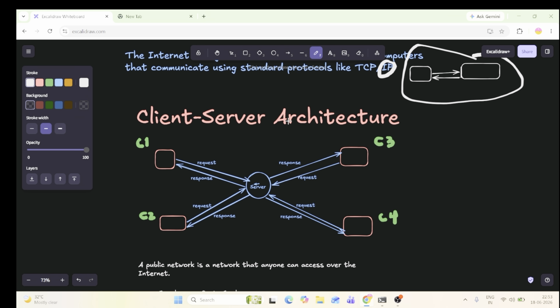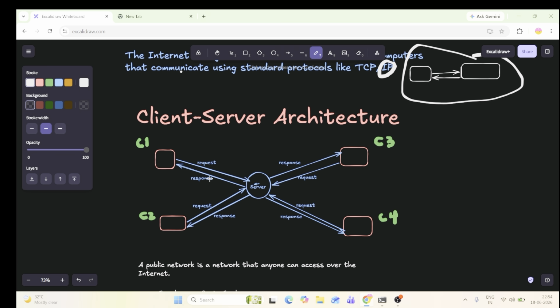So we move ahead with the client server architecture. Here we can see there are four clients: C1, C2, C3 and C4, and one server. How the client server architecture happens: here you can see that the client requests to the particular server and the server responds to the particular client.